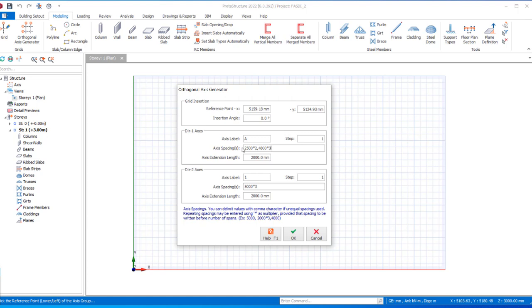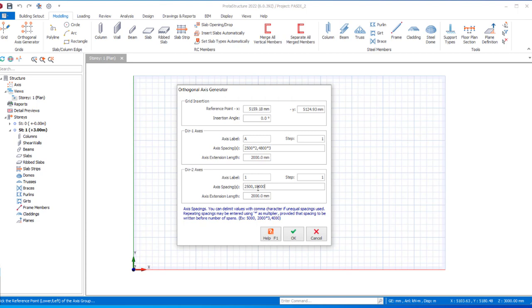After you have gotten this in the horizontal provisions, we go straight to the vertical direction of the axis. We also have 2500 there, then a comma, and then the main auditorium is going to be 10,000 millimeters.